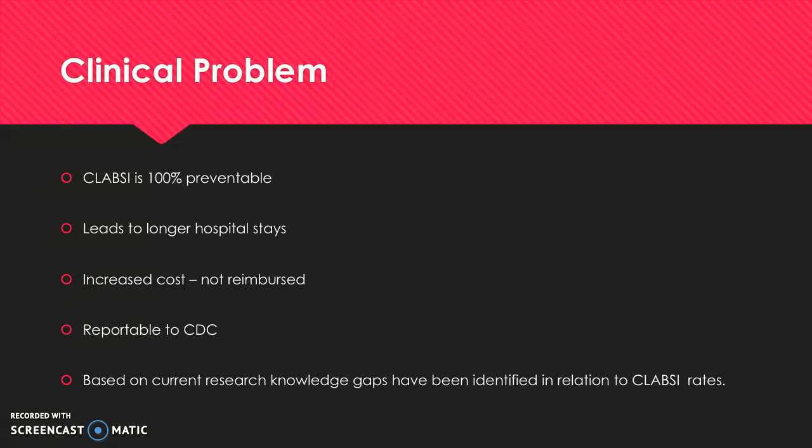It leads to longer hospital stays, on average anywhere from 7 to 21 days longer than usual. And it leads to an increased cost for both the hospital and the patient, and because they are preventable, insurance often does not reimburse for them. CLABSIs are reportable to the CDC, which can lead to poor perspectives from outside the hospital and can deter patients from choosing said hospital. Lack of education regarding prevention and recognition are the two causes of CLABSIs. If we can increase education, then patient outcomes will be improved.